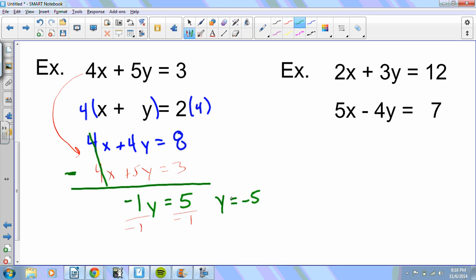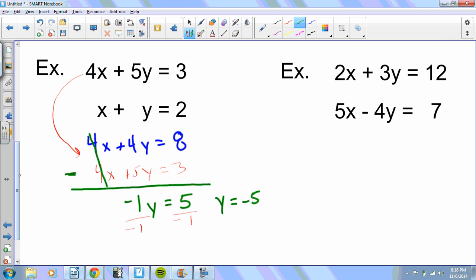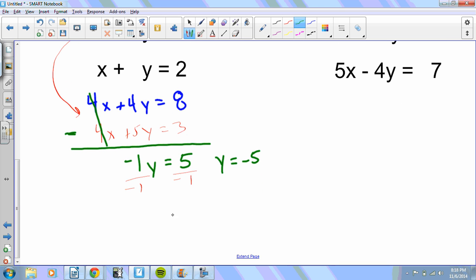Again, this goes back to the part: let's work smarter, not harder than we need to. Okay, if I want to find the value of x because I have y, I'm going to use my original problem right here, this guy. X plus y equals 2, because there's less to do in the problem. X is already 1x, and it's a pretty simple problem to go. You have options. You can use any equation we have in the problem, but this is the simplest.